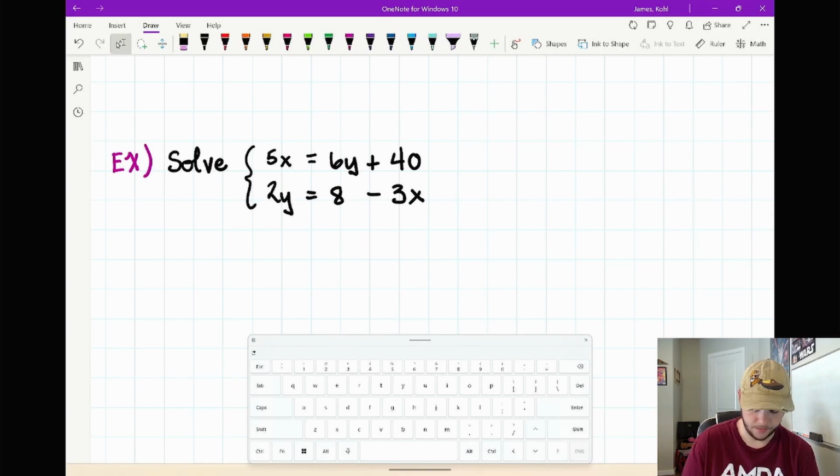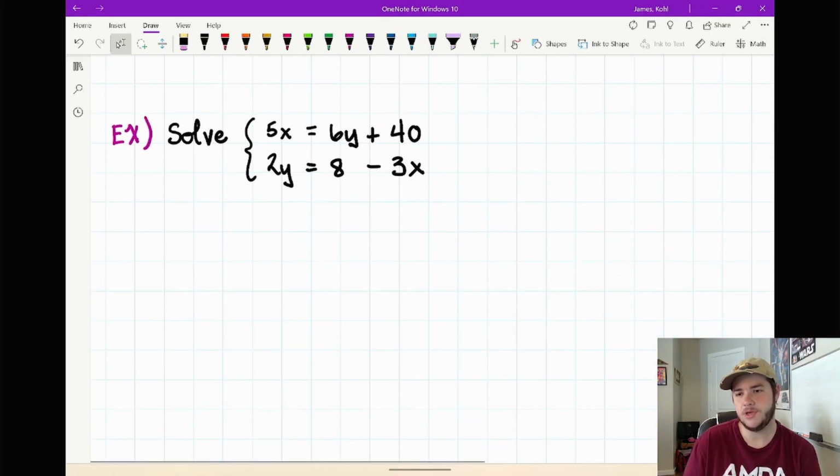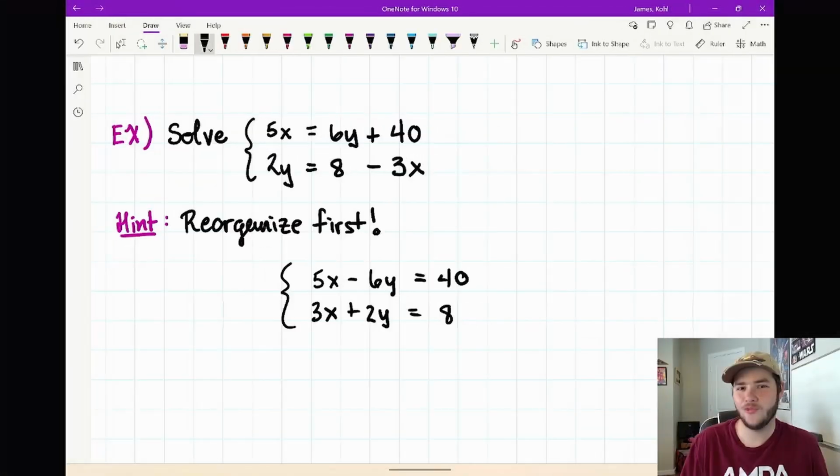One more problem for you. Go ahead and pause the video here to see if you can tackle this one on your own. But if you need a hint, let it play a little longer. Ready for the hint? This one's a little bit confusing because my x's and y's are all over the place. But just like our challenging problem from the last video, I just need to reorganize first. I can move all the x's and y's to one side and all the constant terms to the other side. And now I'm left with this system of equations.